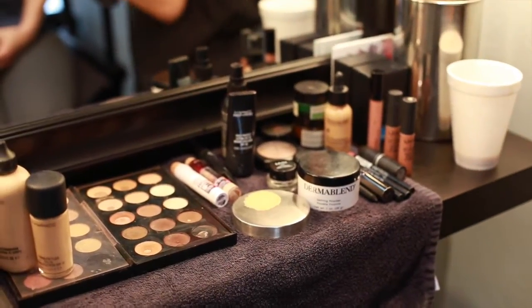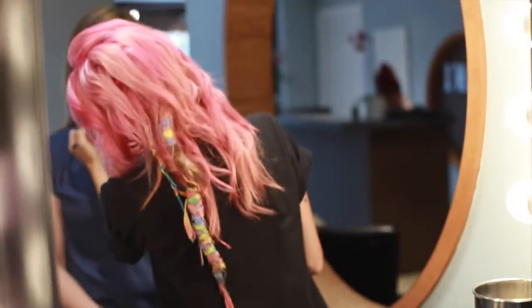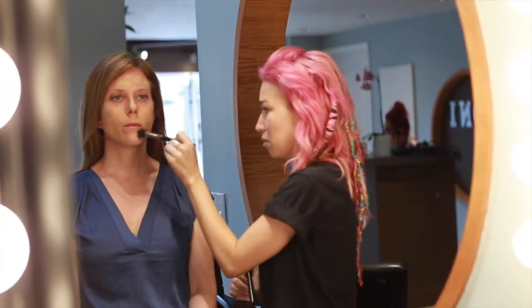It's not sitting, it doesn't look like skin. And what I really want your skin to look like is skin. So we hydrated really nicely underneath the eyes and then put a primer all over. The primer will kind of help give that really smooth setting for the foundation to sit on top of.